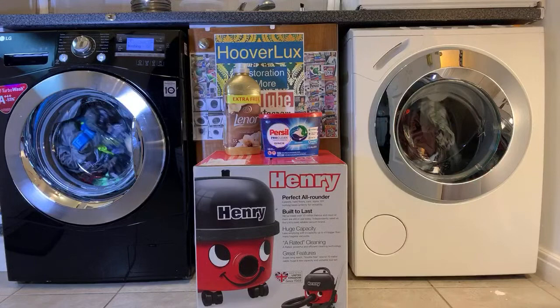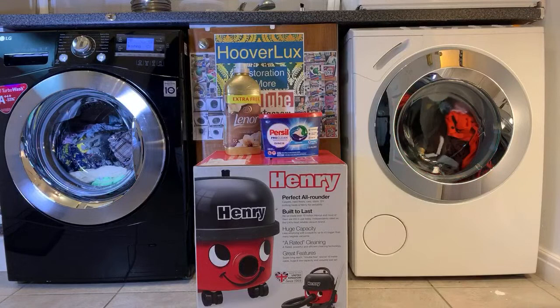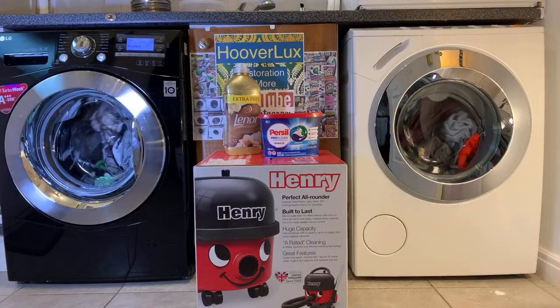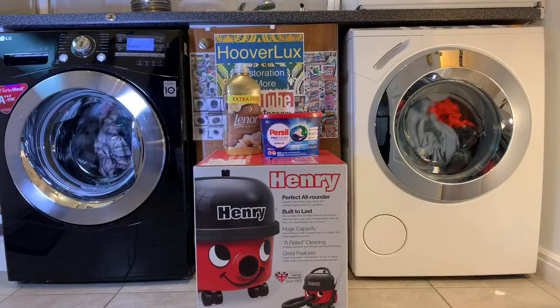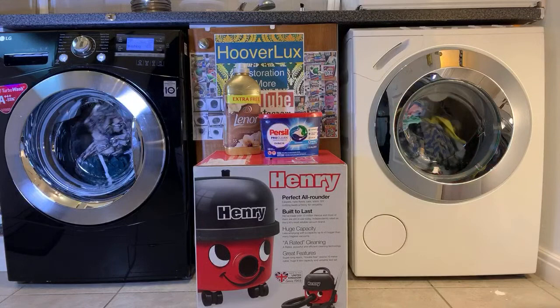What's your daily wash when you don't record? I've been saving up the laundry this week, so I've got a dark load upstairs, and I've got a whites load to do, so I'm going to be filming them on my other channel. What I normally do is, if I've got a smaller load, then I'll use the Miele, and if I've got a larger load, then I'll use the LG, so it all depends on the amount of washing. That's the only choice between the two of them.